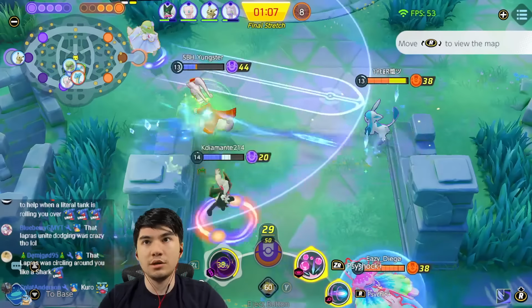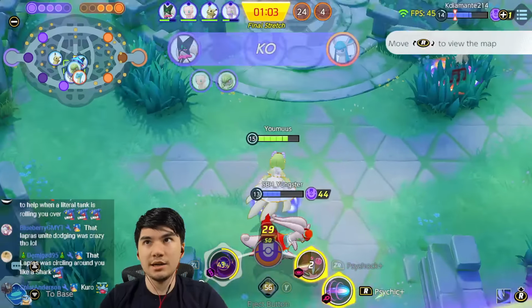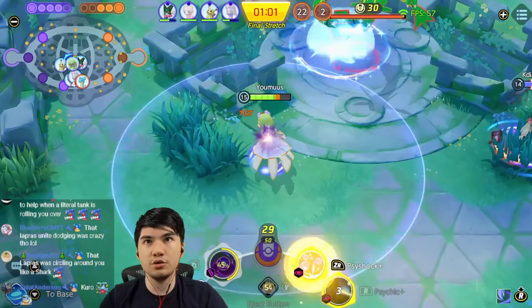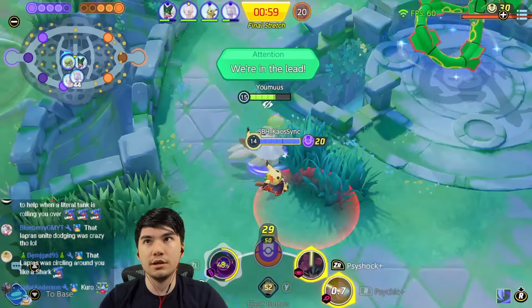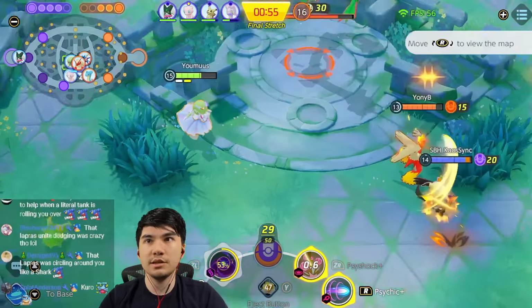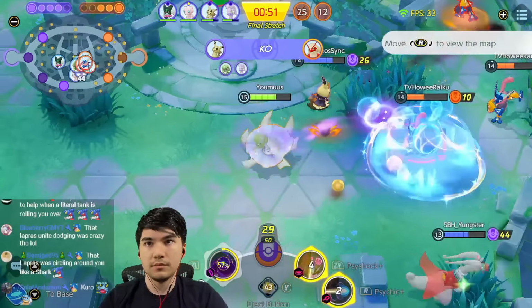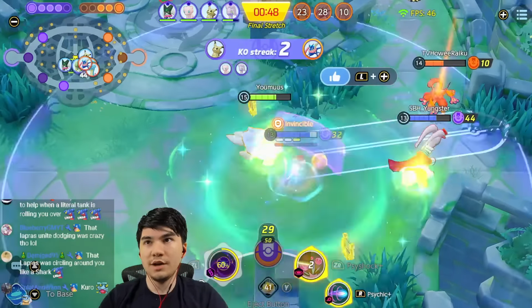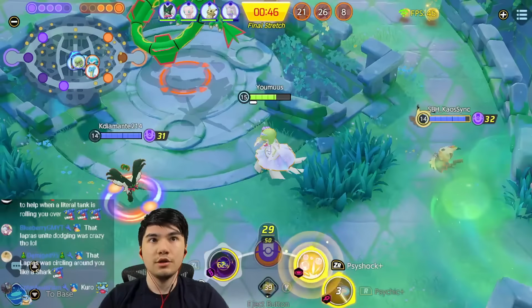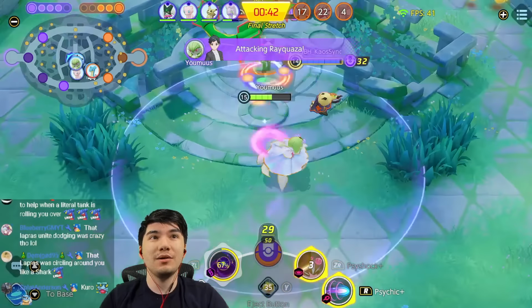Okay, let's not try to win the game. Yo, tank guy, maybe tank this? Yo, Goodra, maybe tank this? No, y'all don't want to tank? Okay, y'all just want to keep fighting until we lose? That's cool, too. Let's keep fighting until we lose, guys. God forbid my Goodra tanks the Ray, bro. Yo, can someone please tank the Ray, bro? Please. Oh my god.